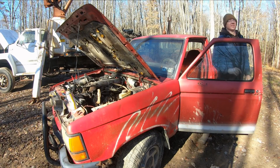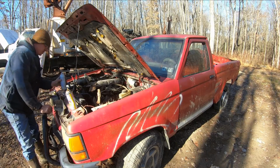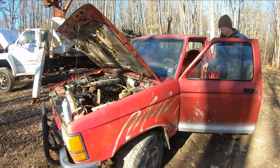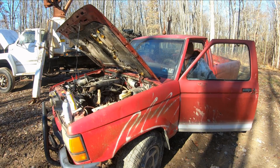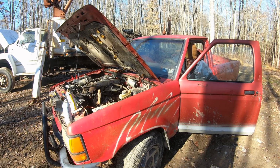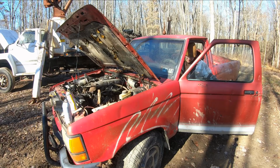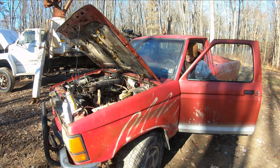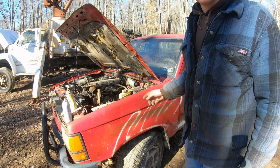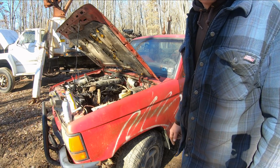Go ahead and give her a little ether assistance. I'm also not hearing a fuel pump, so that could be why I quit running it too. Maybe the fuel pump gave out, or it might just be a wire chewed through. So we got nothing yet. I'm gonna go ahead and check and see if we're getting power up to our coil packs, and see if I can find a blown fuse or something for the fuel pump.